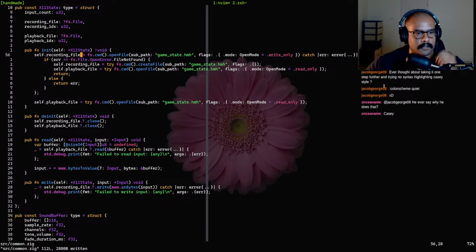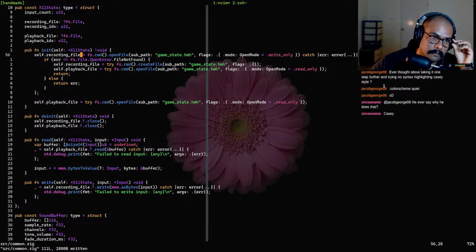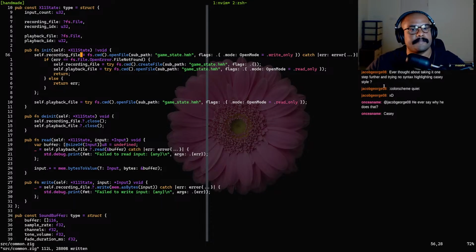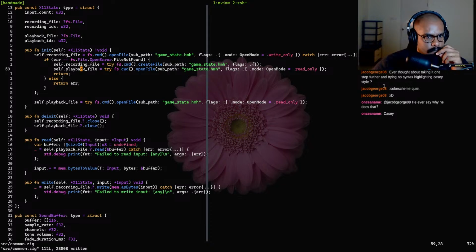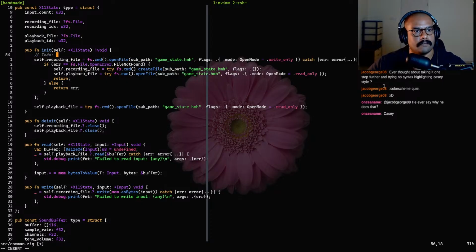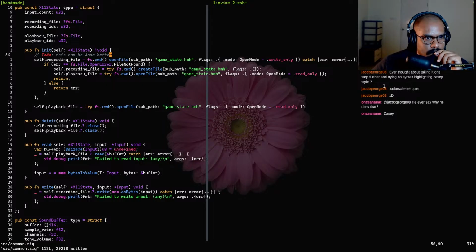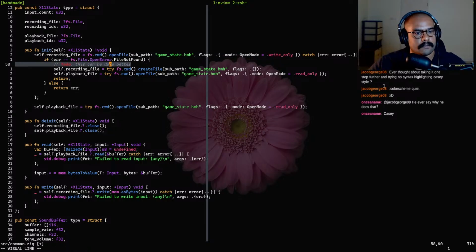I could persist count on the file. Can be done better.